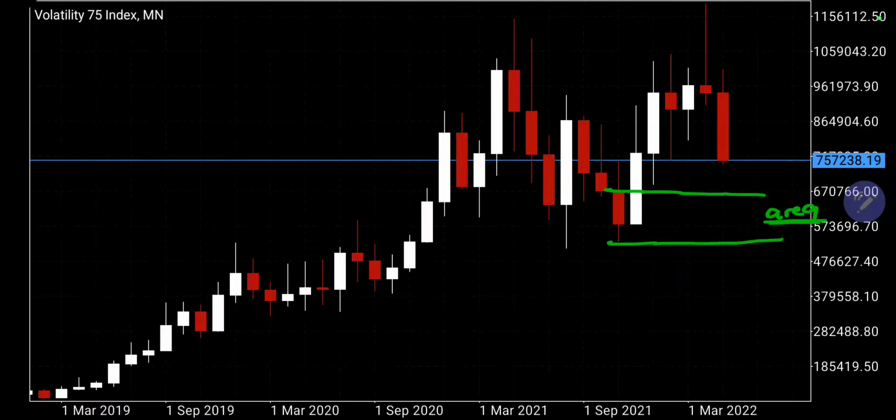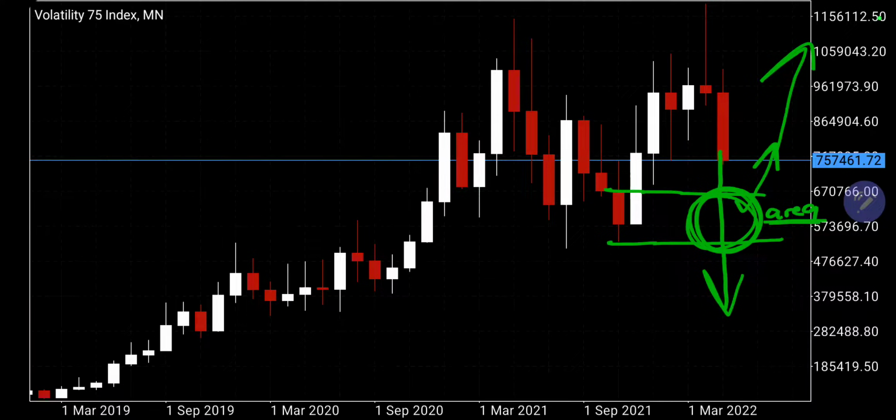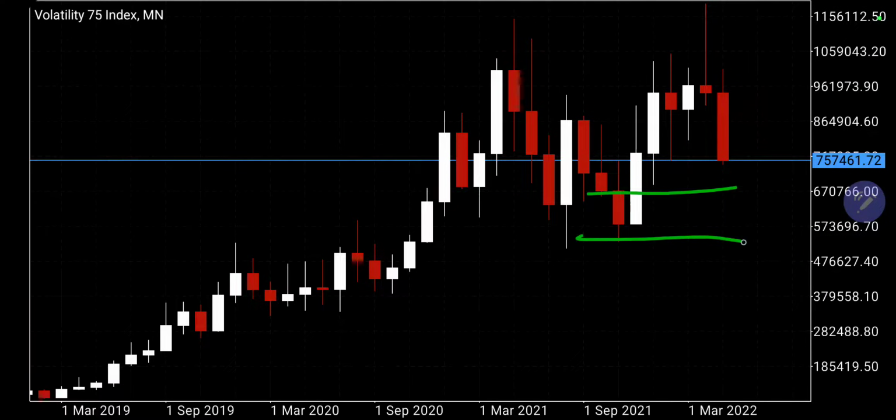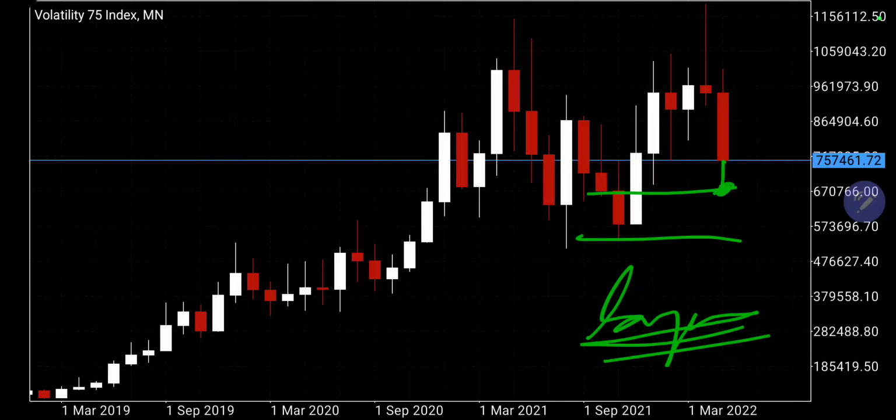We wish it can get there. So when it gets there, we will be expecting some rejection there, even if it doesn't go all the way up. We don't expect the price to just go like this and not pause there and maybe go up before taking it completely. So once the price reaches here, then we start to zoom and look for buying opportunities, signs of reversal, so that we can try and buy the reversal.